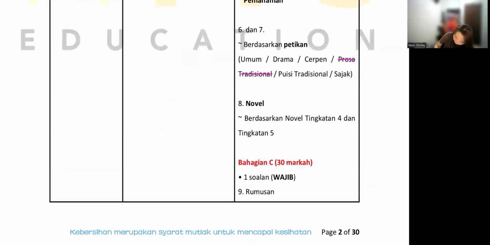For this part, you will have 2 types of questions. Novel is split into 4 marks and 6 marks. So for the 4 marks, it's berdasarkan petikan. This would be like a soalan Comsas. Why berdasarkan petikan? You're able to get the answers from the petikan, and then the other one is kebat.